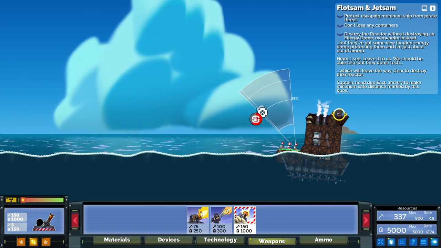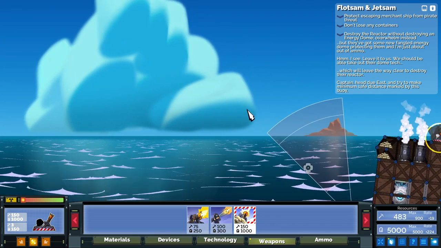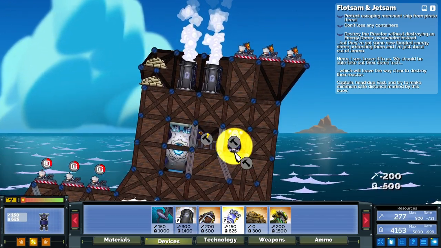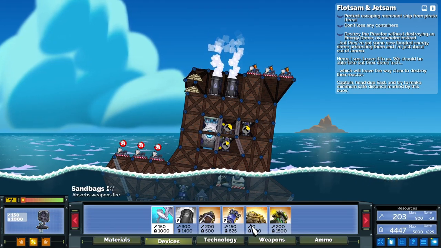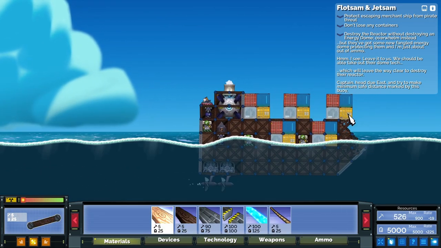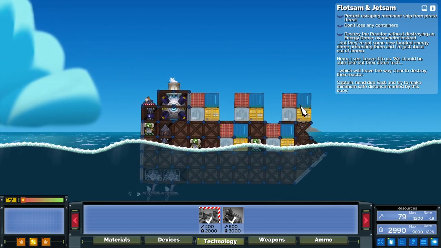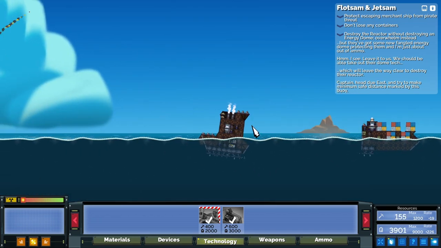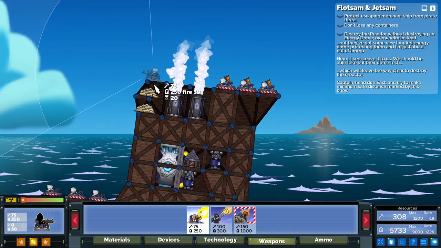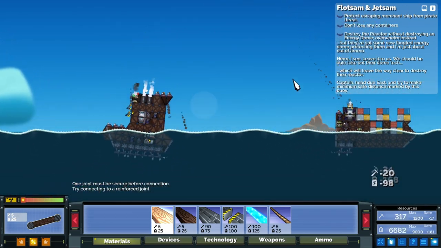Nope, that's way too much power. Let's go 45. Okay, so that's bound to hit the energy dome. So I'm going to have to go 50%. I need an upgrade center. So, this ship is... Oh no. No, no! Okay, I didn't lose a single container, but I need in here. No!